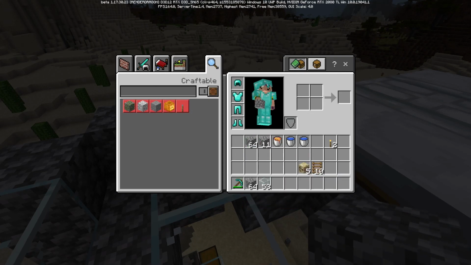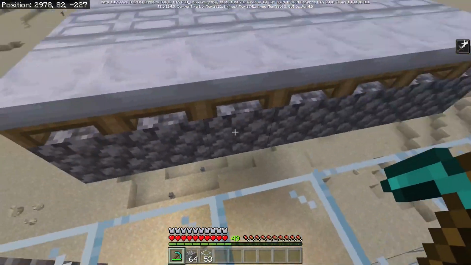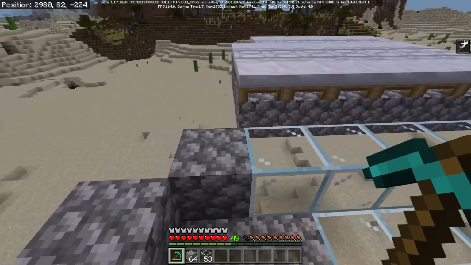So I don't need this block here. And actually I'm going to break all of the blocks underneath the platform. We'll do that from below in a mo. Okay, so that's bed platform done.